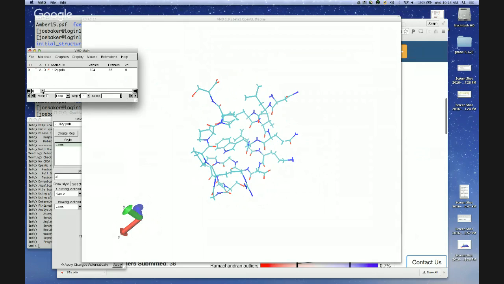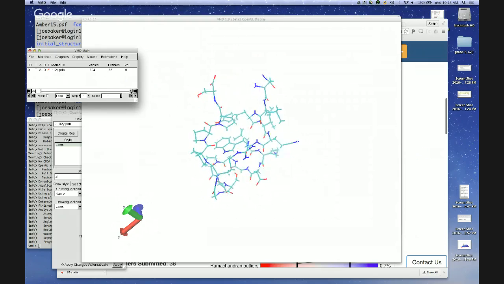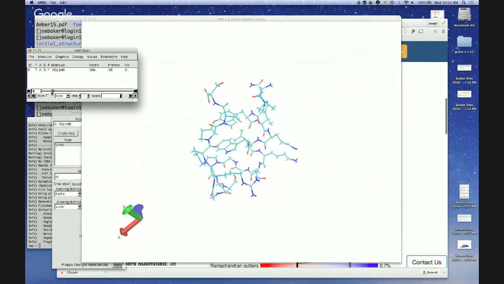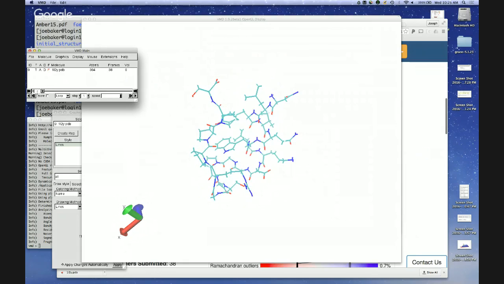So if you were to scroll through this, you would see the various structures that were determined for Trp-cage in that particular experiment. So what we're going to do for our simulation is we're going to choose one of them. Okay. So let's just choose the first snapshot to run the simulation with.